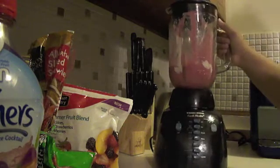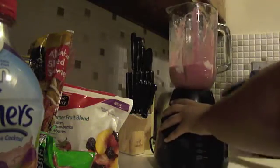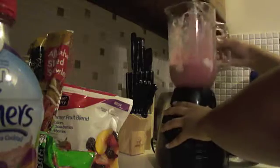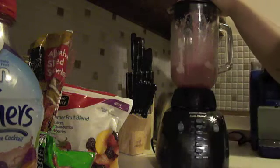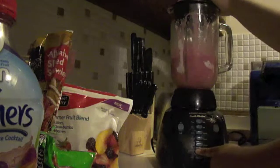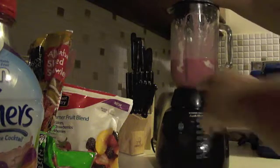And swish it around, see how it's moving. You want it to be kind of thick. You don't want it too much like a juice, but you also don't want it so thick that you cannot pour it. Just blending it again for another 20 or 30 seconds.